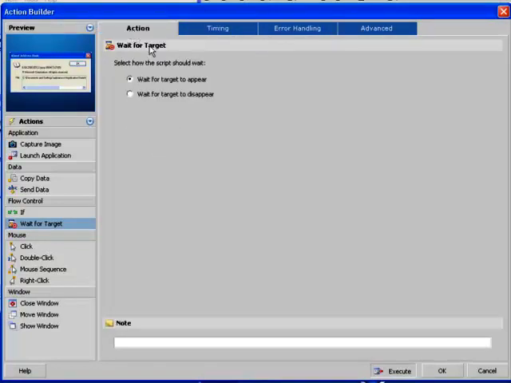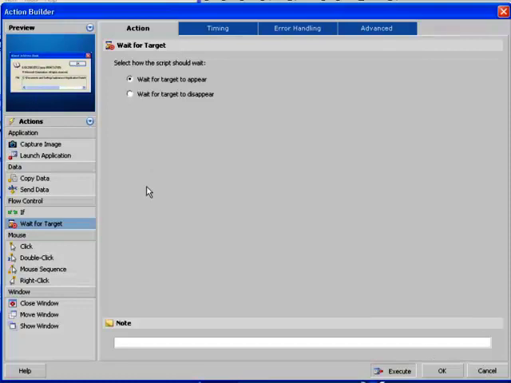Now you're probably thinking, what's the difference between the timing tab on this action versus the timing tab on the click action? Well, the click action would require that a click be performed on the target once it appears on the screen. By using the Wait for Target action, it's purely a way for you to control the timing of your script, which means as soon as this window comes up, Foxtrot would then proceed, but not actually take any action on the window that appears.